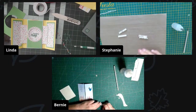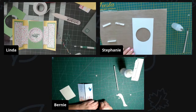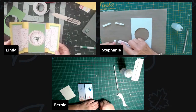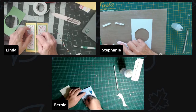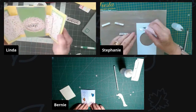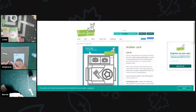Okay, so really Linda just showed using a die. I wanted to show the people that are watching something really quickly. Whoops, I gotta go back to StreamYard and share screen. It's really satisfying, Patty, and you have to tell everybody about how it's so satisfying when you open your card and you hear it slide open. Oh, I know. But here's what I wanted to show y'all.